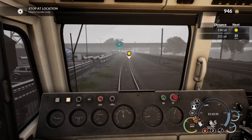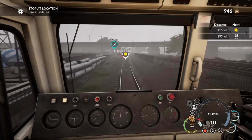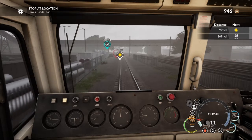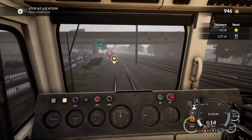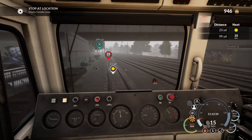Stop at location Hayes Goods Loop. Pretty much sort of what gets us back onto the main line. So we're 11, 12, 13, 14. Just throttle back a little bit. 15, right.